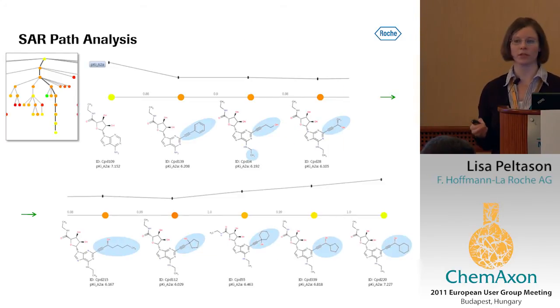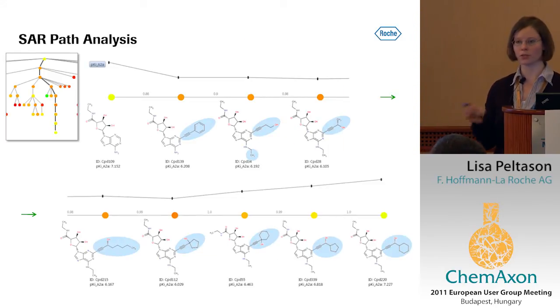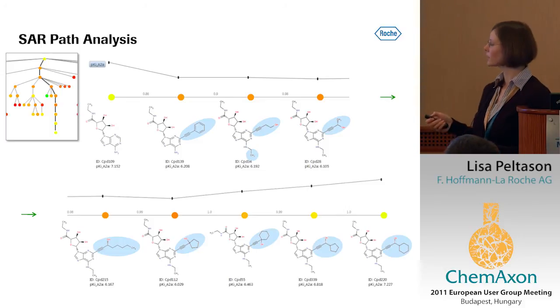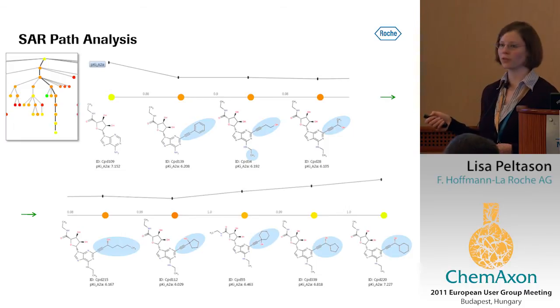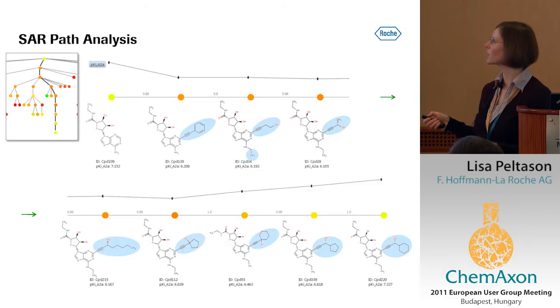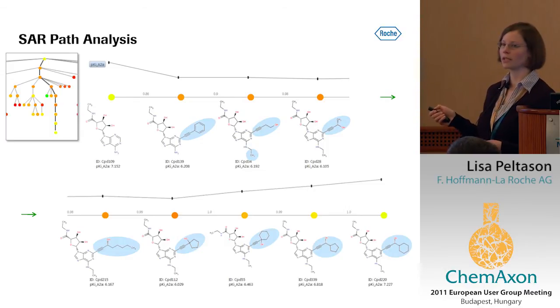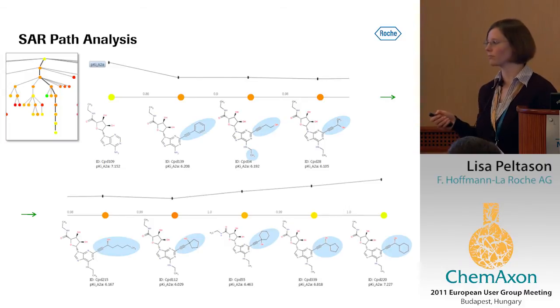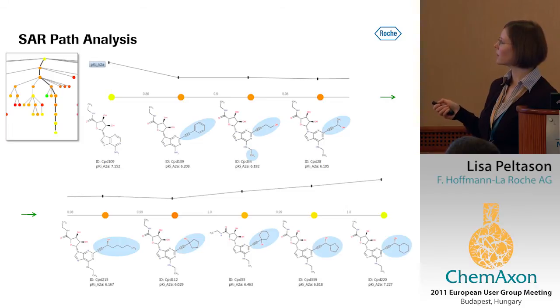So in order to navigate such a tree, we would look at individual pathways, which I already mentioned. So here we see such a part here where we look at the sequence of molecules starting at the root molecule and leading down to that leaf molecule here. And already we can see from the coloring that in the beginning not much happens when it comes to potency. So here the line indicates the A2A pKi, and here is highlighted every modification as compared to the previous molecule.